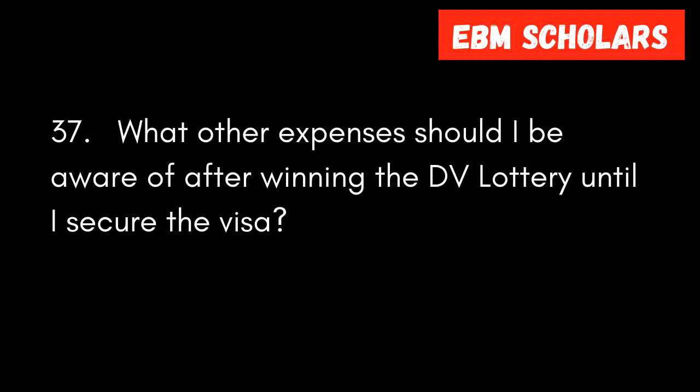Then when you are here, there is a cost, obviously, depending on whether you are going right away to rent an apartment, or you have a host. How long are you going to stay with the host? When are you going to get the job? So those are the costs you need to have. Usually I tell people, if you have 5,000 to start with, that is good money to start with if you are single. If you are more, you can keep adding more money from that point to be able to secure your life. So those are the costs, how much money you need to have, or what expenses you should be aware of after winning the DV lottery until you secure the visa.